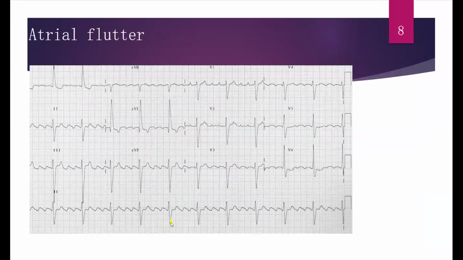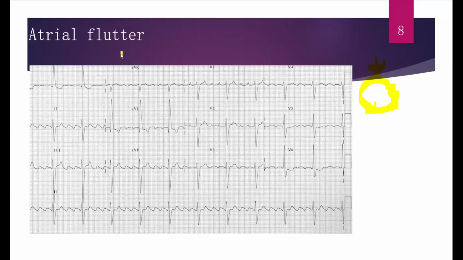So the next thing that we're going to look at is the atrial flutter. Atrial flutter is a type of supraventricular tachycardia where the problem is a re-entry pathway. Re-entry means that there is a circular pathway where one side is faster and the other side is slower. So let's say this is a re-entry pathway, and then you have a slow pathway, okay? You have a current that is coming through this side, and it's in the absolute refractory period, and then it goes to the slow part. By the time it's coming back to the fast part, the fast part has already repolarized and is ready to be depolarized again. So you get what is known as a re-entry pathway.